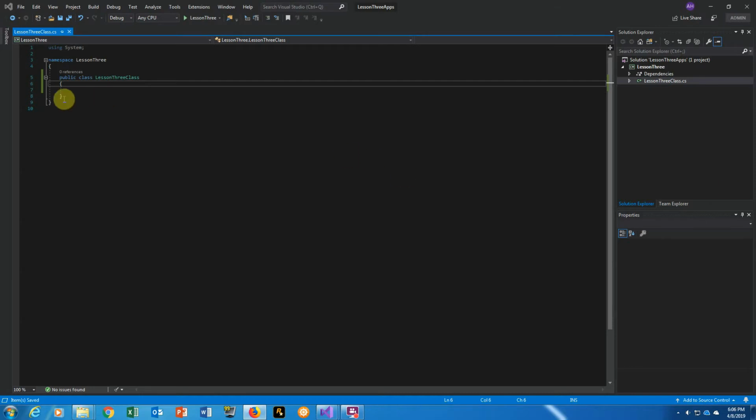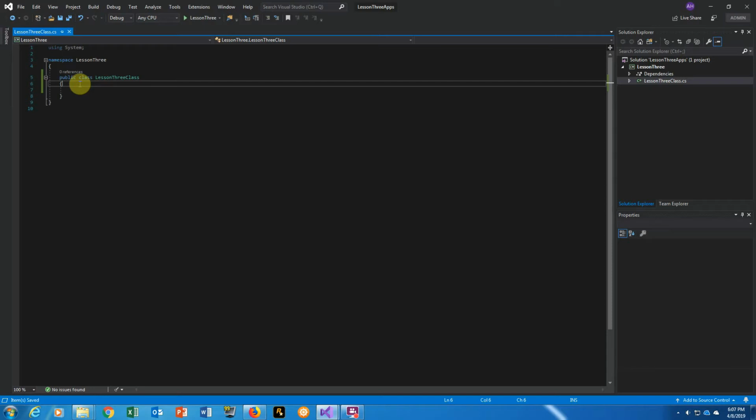Now, since we're using this as a lesson 3 class, we talked earlier in a previous video about that hello world application that we're running, and we're going to do one of those again. We're going to do another console app, but we're going to call information from this particular class to work in our other class. So let's make it really simple.